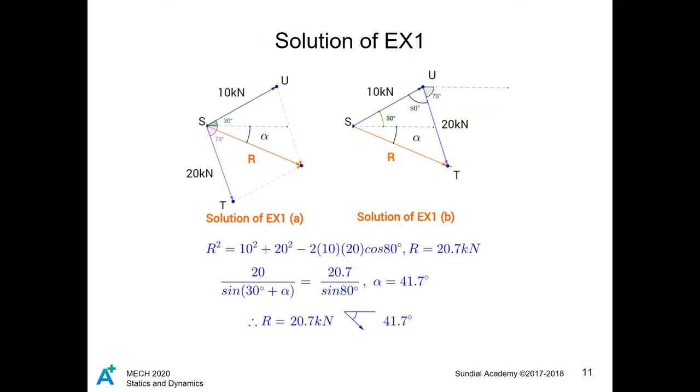Now to solve the final vector, we note the sum of the angles of the first vector, second vector, and the triangle internal angle are equal to 180 degrees to form a horizontal line. Since the first two angles are given, we are left with an internal angle of 80 degrees. We then use the law of cosines to directly solve the magnitude of the final vector, since we have the magnitudes of the other two vectors and the angles between them. To solve the angle with reference to the horizontal, we use the law of sines to find the ratio between the angles and sides and note that angle S is equal to 30 plus alpha, where alpha is the angle of the final vector below the horizontal. Thus, we get our final results shown here.